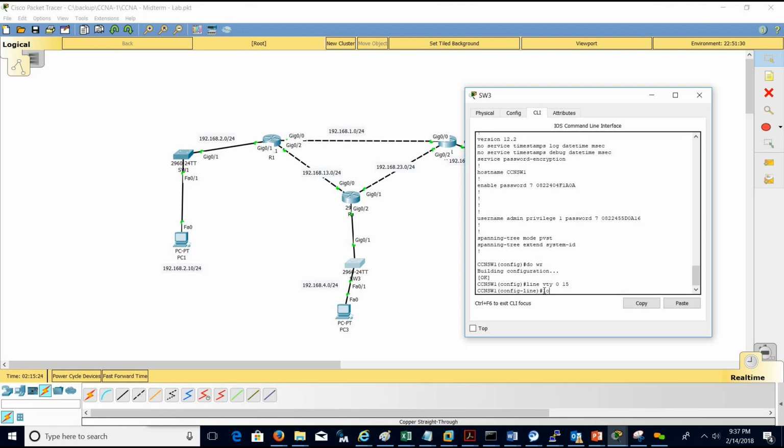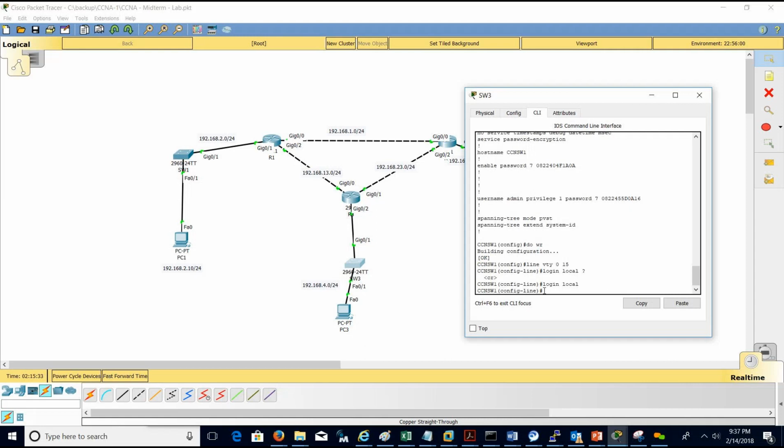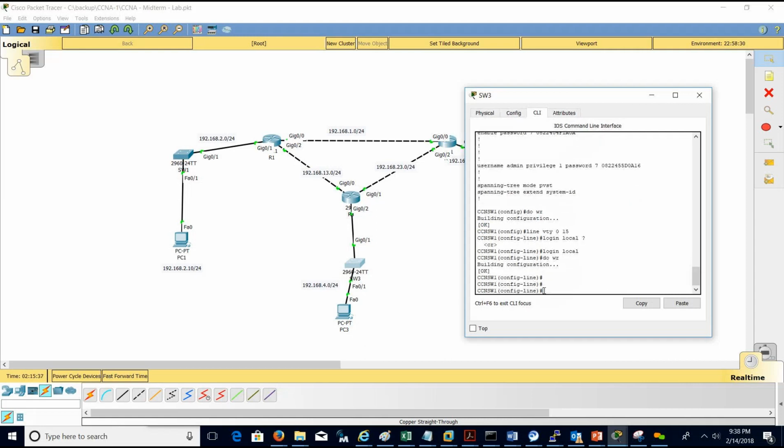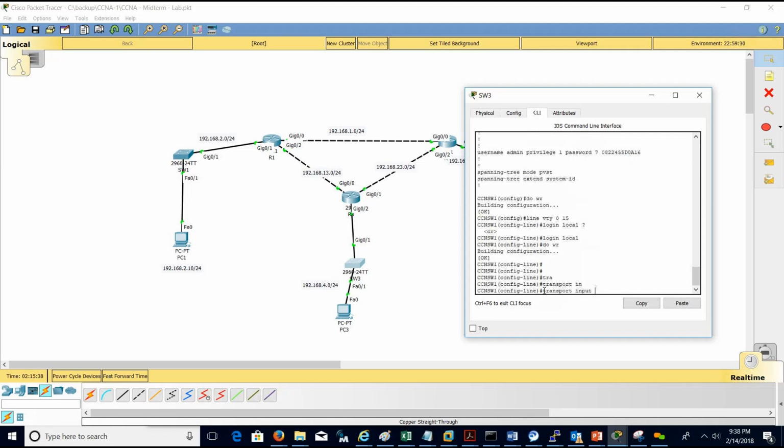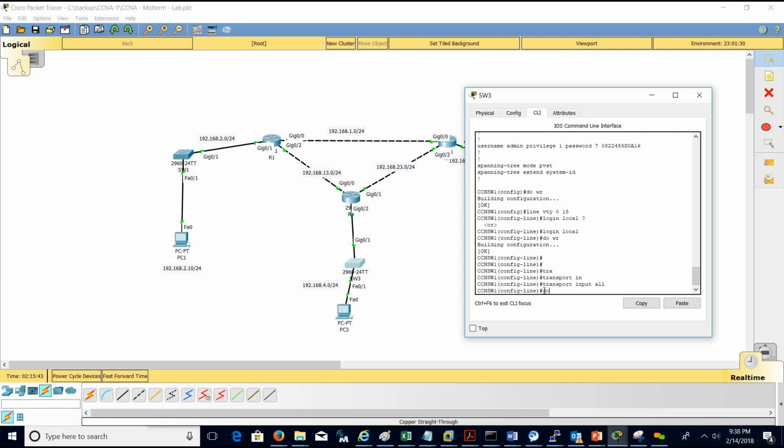Inside here, I'm going to say login local. When you're logging in, use the local database. So it's going to use the admin user that I just created, right? And that's what I just did. Transport input all in this case, because I'm allowing Telnet, I'm allowing SSH and whatever else. All right, so that's there.